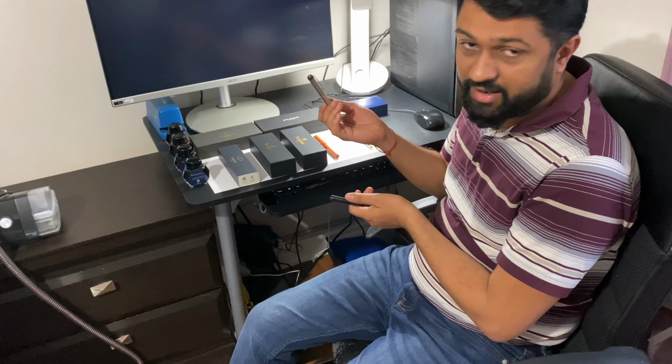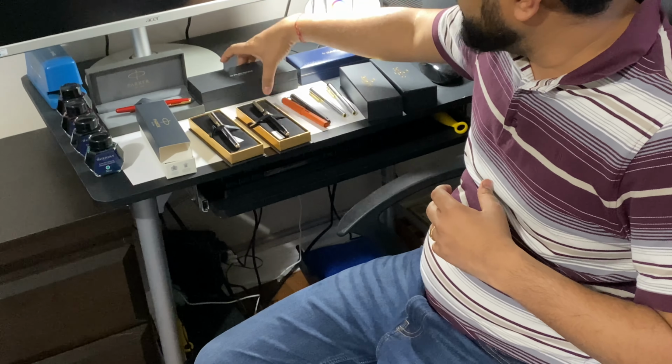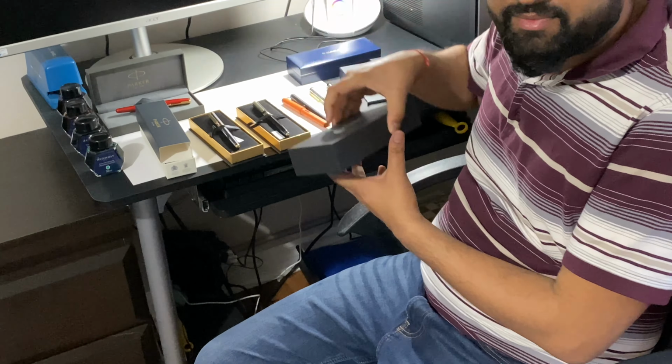It's magically on the paper, like the smoothest thing on the paper. As I said, it comes at $150, and we are going up a little bit, one step at a time. The next one we are going to is the Platinum Century from Japan.